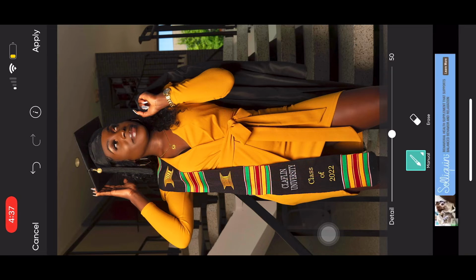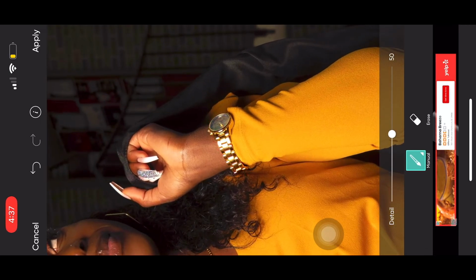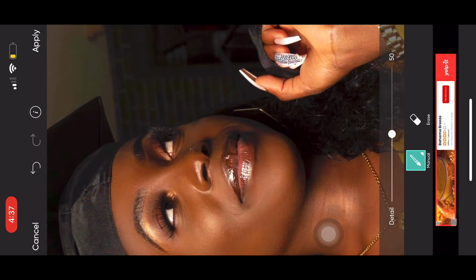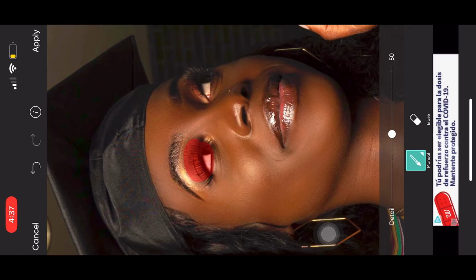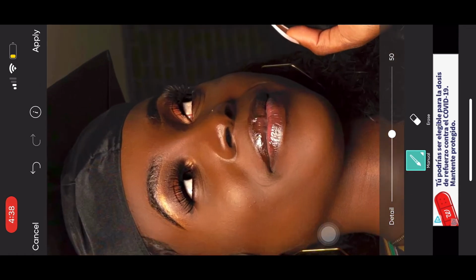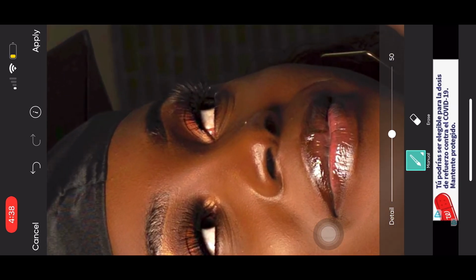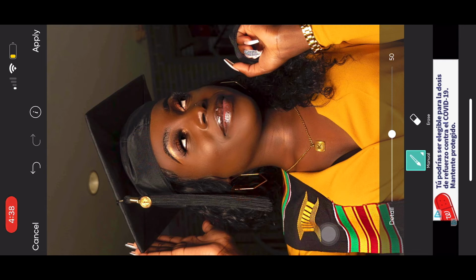So the next thing we're gonna do is go into detail, and we're gonna let all this detail show because we spend money to buy good clothes so that we can look good at night, right? So we need to show the details. Amen. Yes, so we're gonna detail the watch, we're gonna detail the lips. You can see I detailed the stole and the bow of the dress before. I'm detailing the highlights on my brow bone, detailing my eyebrows, my eyeshadow, my lashes, the nose ring, the cap, the earrings, detailing every little thing that you want to pop.